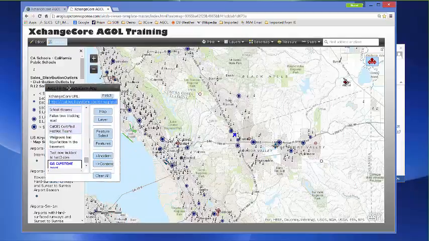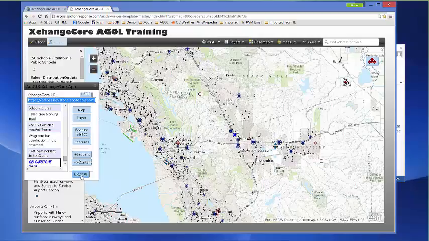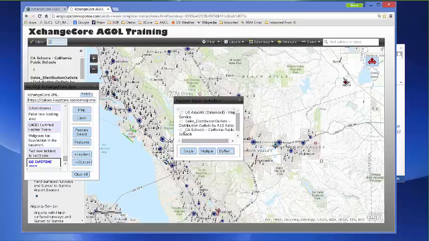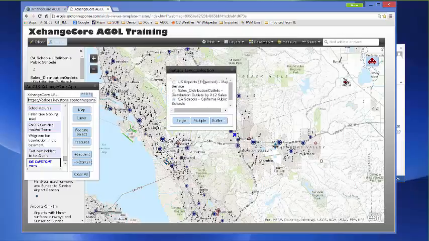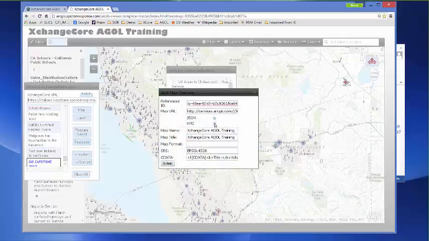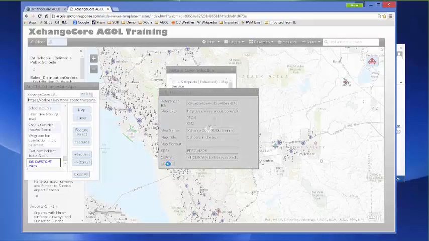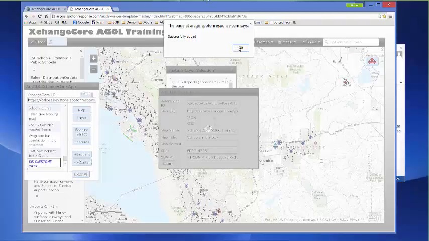I'm going to click on my ArcGIS connector. Clean that off for right now. I'm going to throw this data into Capstone. I'm going to go out there and select some features. I'm going to make them California schools. Just to do it quickly, I'm just going to make a multiple, and I'm going to do this little group of schools over there. Got a bunch of them. I'm going to save them as features to XchangeCore. Got all that information. No KMZ because they in fact are only feature servers. I'm going to call them schools in the box. And I'm going to save it. It comes back and tells me it was successfully saved.